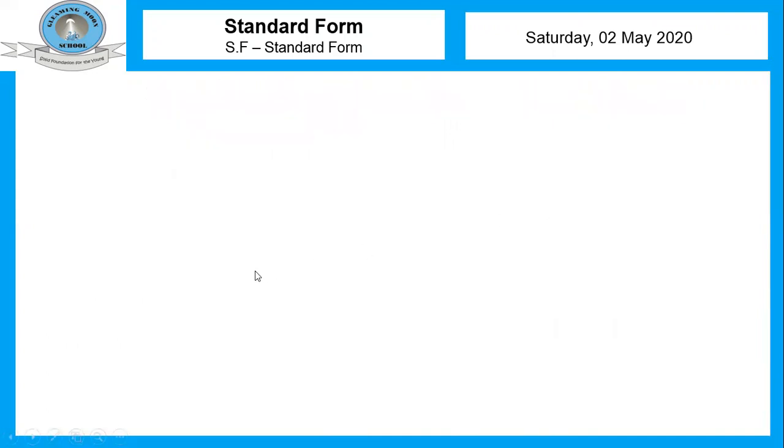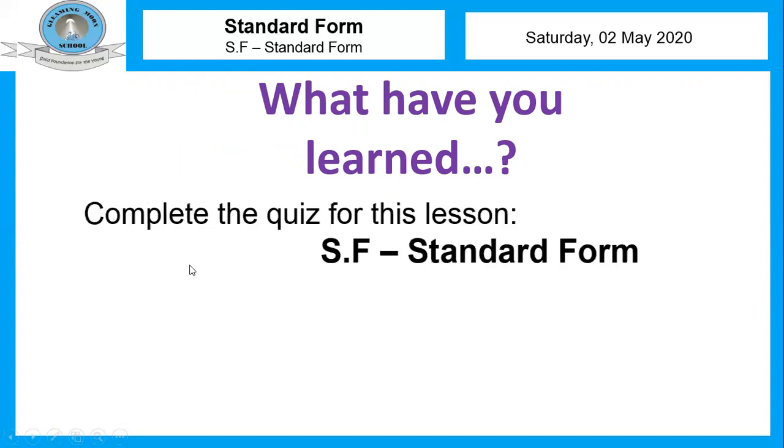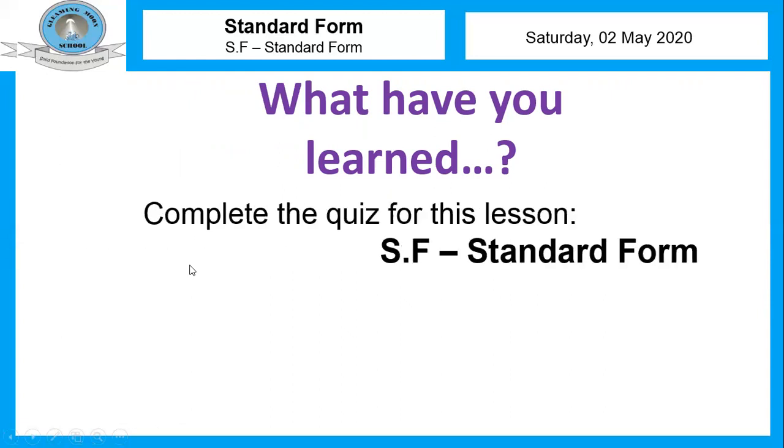Okay, now we've done this video, we've reviewed what we've done. We have looked at what a standard form is, how to identify it, and how to decide whether a number is written in standard form or not. The question now is, have you learned that? If you've learned it, I want you to prove that to me. I want you to complete the quiz for this lesson.